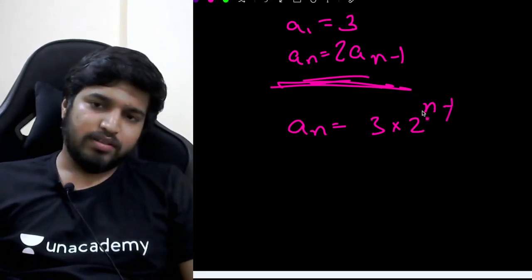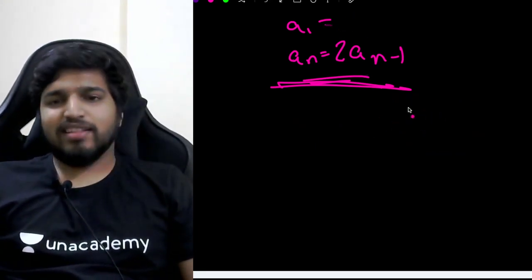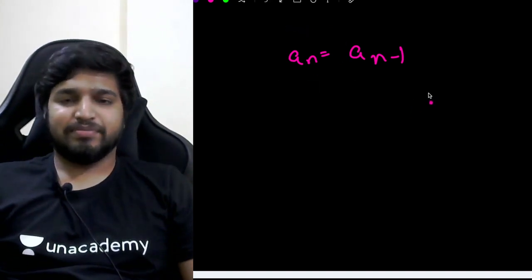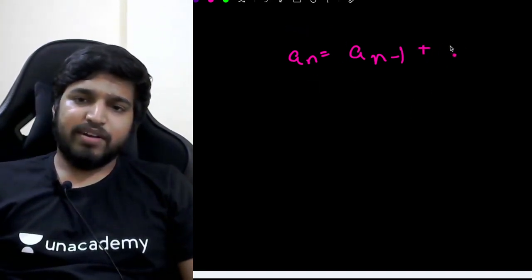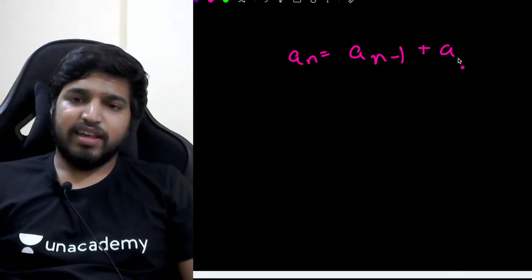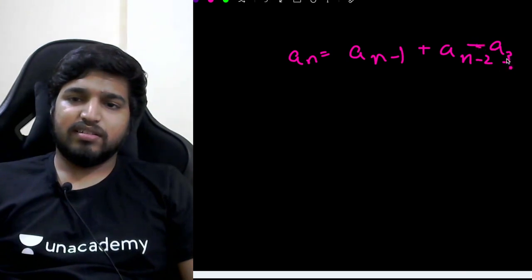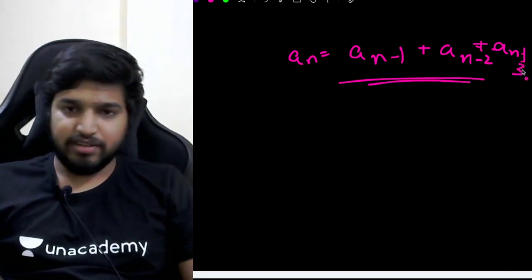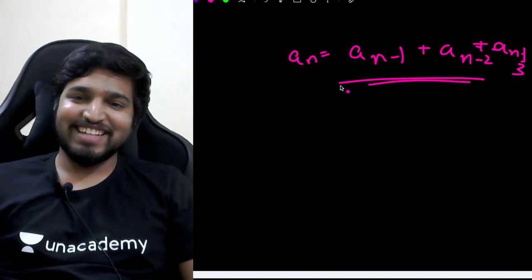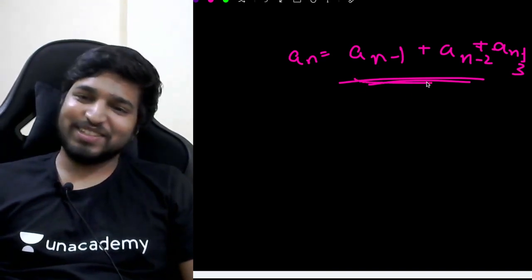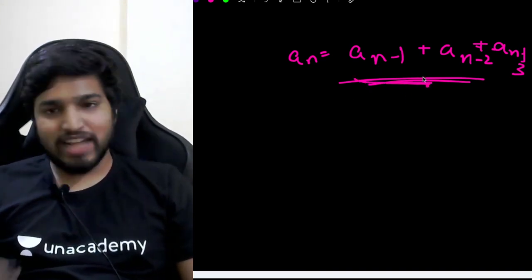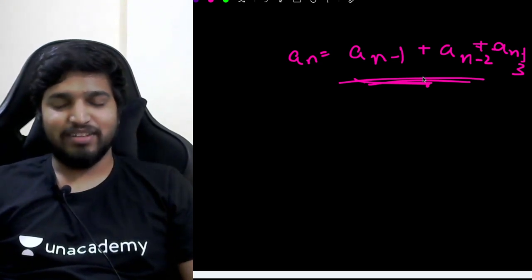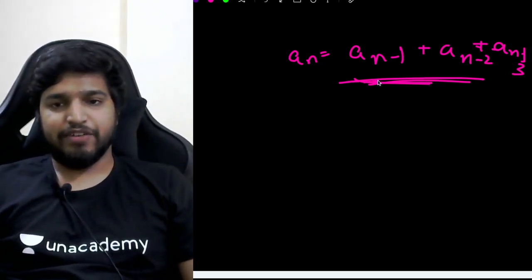Okay, for this. But not all your recurrences will be that simple. Sometimes you have an minus 2, an minus 3, plus an minus 3. That's 3, by the way, and I missed the margin again. I'll get better. So yeah, this is also a non-trivial linear recurrence. You can still solve it, it's not a big concern, but this is something which is not trivial to solve.